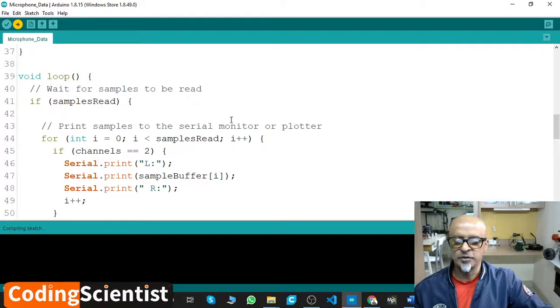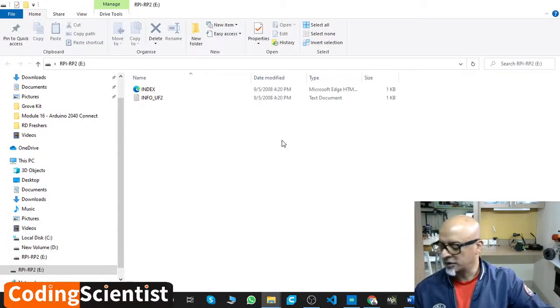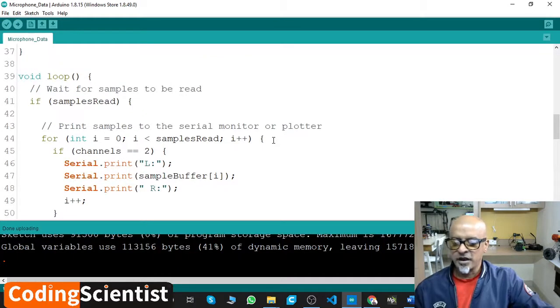The sample is nothing but the input clap sound, right? That's the sound it captures, and then it prints out on the serial monitor or a plotter where you can actually read on or off. That's going to get interesting, guys. Uploading, there you go, it's uploaded successfully. And now let's try it out.